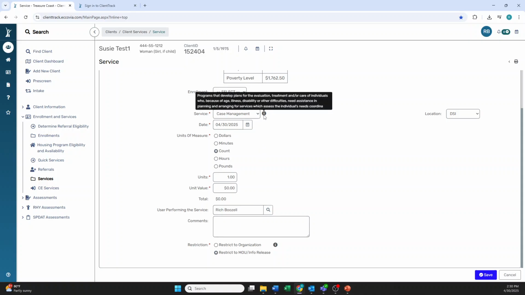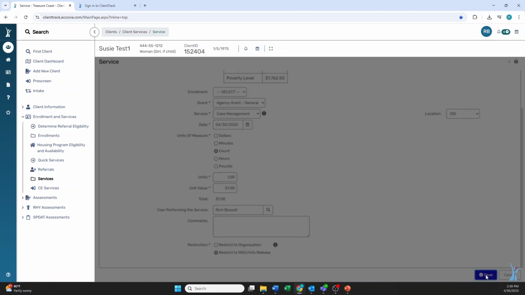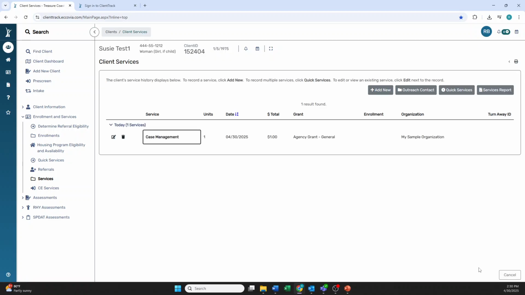Again, the grant and the service. Today's date. I'm not going to change these. I know in the last one I changed this to 1. All right, we'll just do that. I don't really have any comments to leave under Susie's record. So I'm going to click on the lower right-hand corner on the Save button. And now Susie has a record as well.